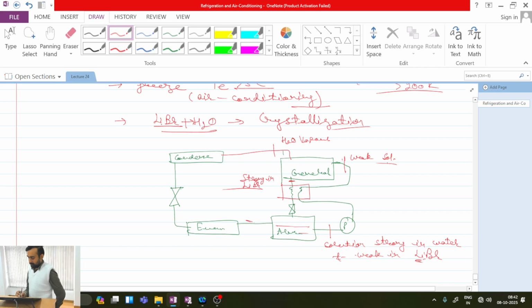Okay, so this is the circuit. Is this one clear? So very simple cycle, you need not use any additional arrangement, because in the aqua ammonia system, above the generator you have to use an exhausting column, then you have to use a rectification column, then you have to use a deflegmator. Otherwise that system is not practical. But in this system you need not use all these arrangements. All are clear with this system?